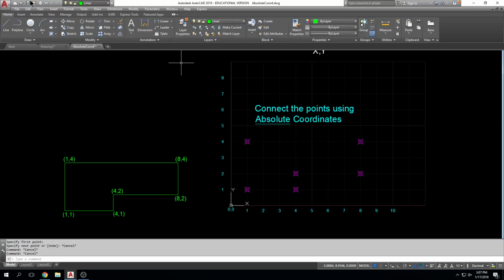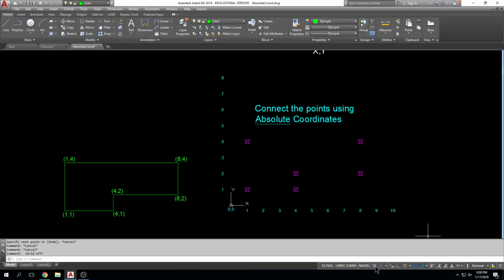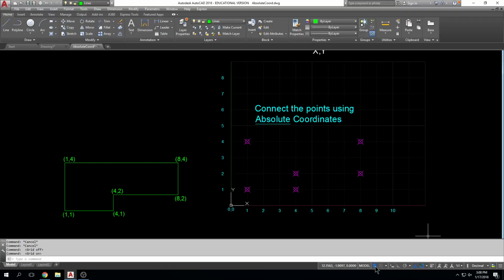All right. Now, you may start playing around with these things and you're going to notice that there's one that's called grid. If I click on grid, look, my grid goes away. So that's a visual setting. You can change that, turn it on or off if you don't like it. We have our ortho and our polar and all these other things that we're going to worry about in a little bit, okay?